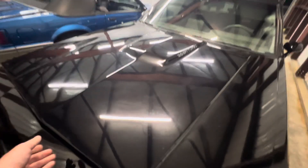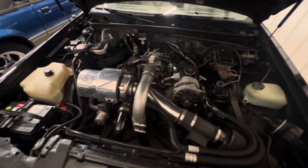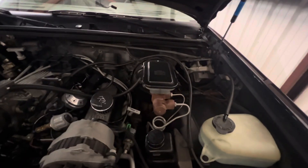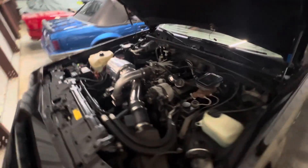Pop the hood here, and I'll start it up as well — car hasn't been started all week. I did drive it a couple times to work, an hour each way. As you can see with the paint, it really needs a good detail and buff, but it's in good shape overall. It did get upgraded brakes — got rid of the crappy original brakes that always had issues with the actuators. It does have 60-pound injectors; motor has never been opened up. That's really the only thing that's been done to the car.